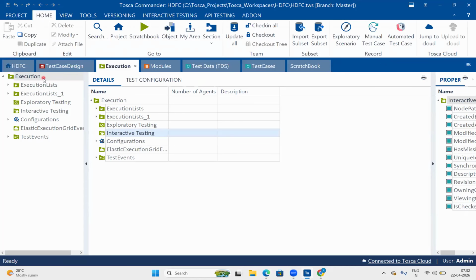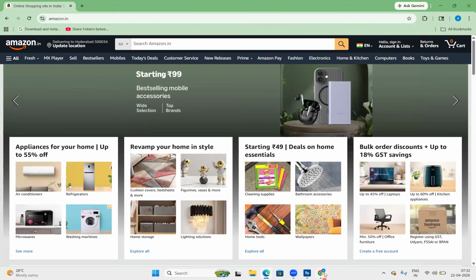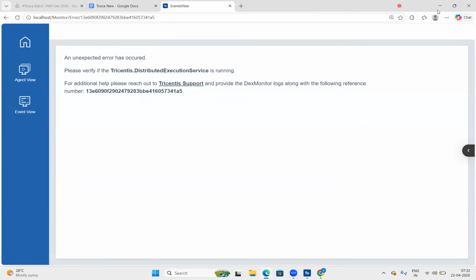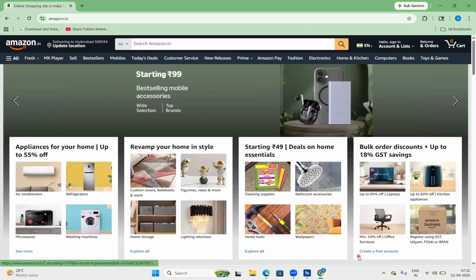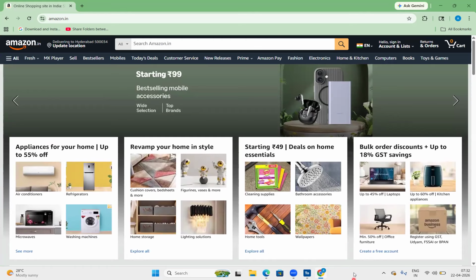Just come back to your browser and here, automated test case. Let's wait for it. Once it is populated, we can work with that.